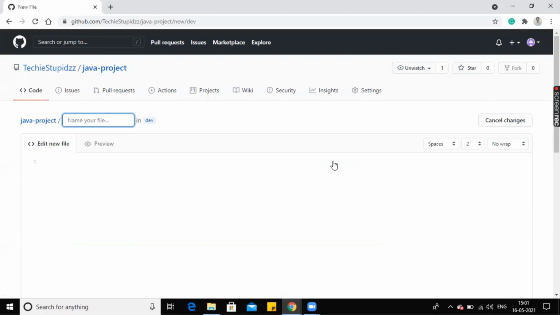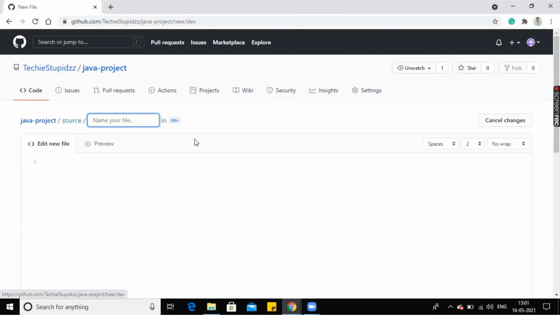And now for creating a folder, what you need to do is give a folder name and a slash. Folder name plus slash. So source slash. Okay, this is a folder.